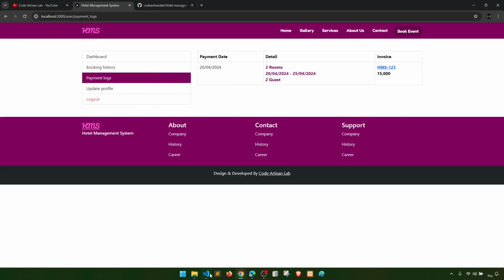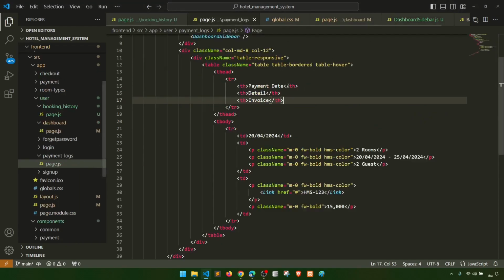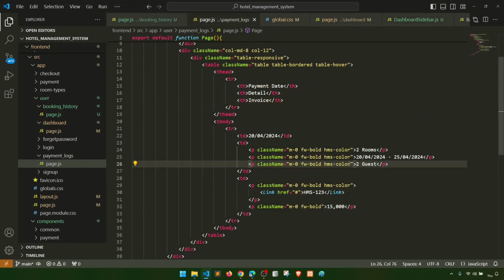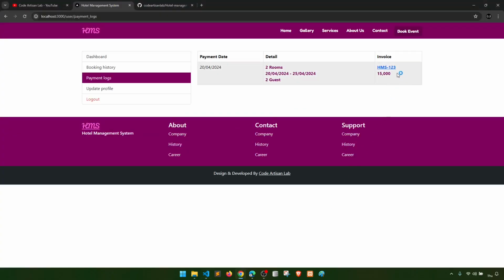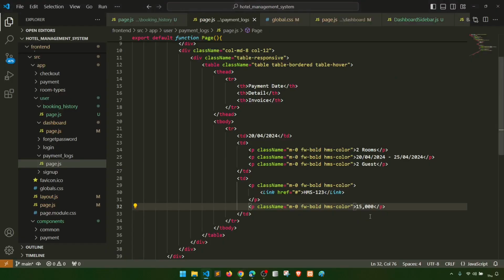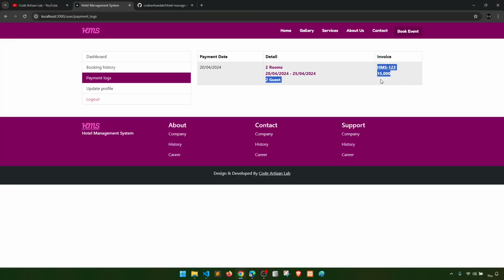So now one more thing we can do in this payment log, we can show this amount as green text, as our HMS color, it means this is done, right? So this is, we received this amount.